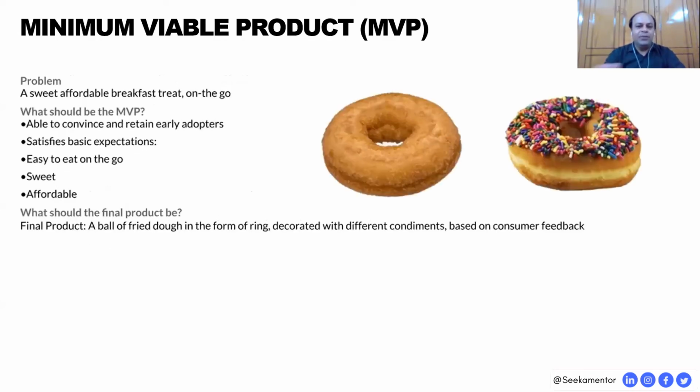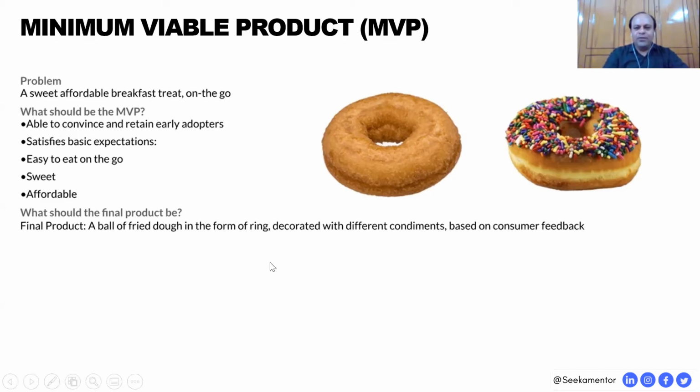Let me explain with the help of a simple example. Suppose you are hungry and you want something to eat for breakfast. What is the mindset of an early adopter? An early adopter wants to satisfy the basic expectation, because the customer is currently feeling hungry. So they want to pick up anything which is ready to eat on the go. They don't want to sit in a restaurant spending some time and then eat something. They can pick up any food item, and they can directly move on.